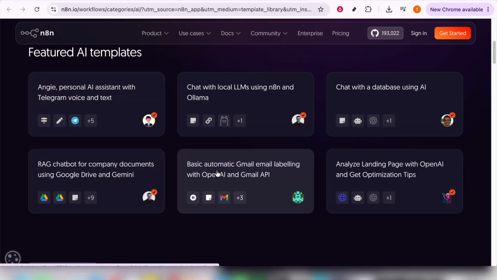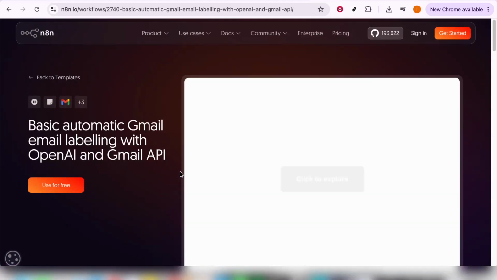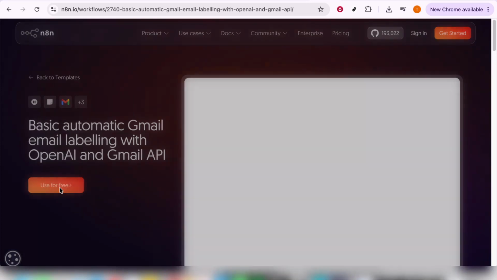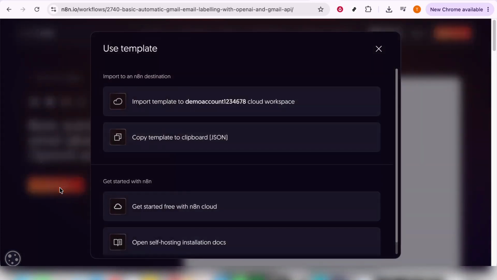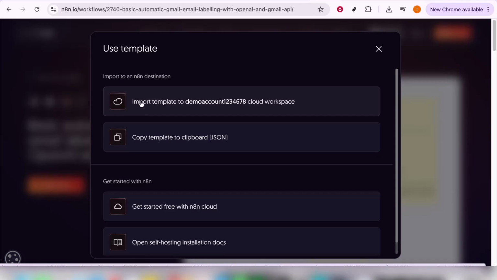Once you're in the Templates section, select a template. You can take a moment here to look through the available options and choose one that fits your goal. The best template for you will usually depend on the app, service, or process you're trying to automate. For example, some templates are designed for notifications, some for data movement, and others for connecting multiple tools together. Picking the right one at the start makes the rest of the setup much easier.